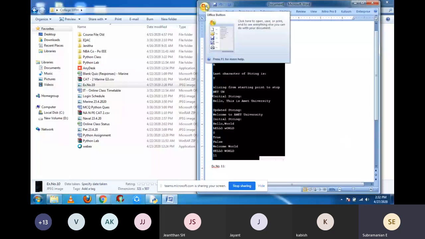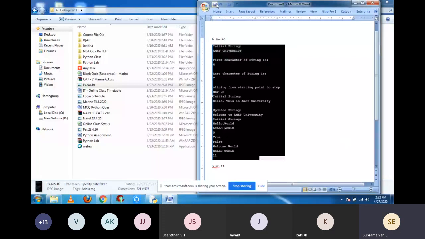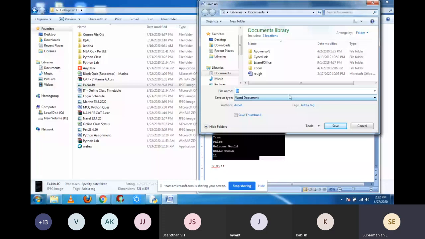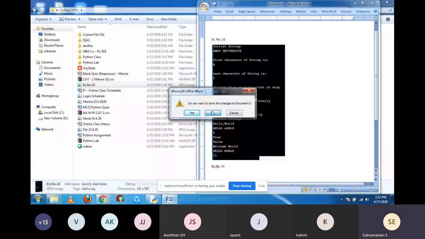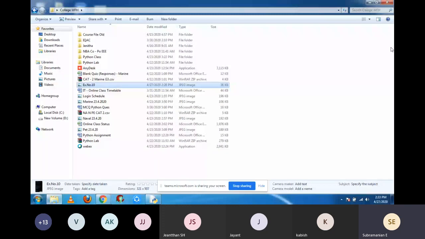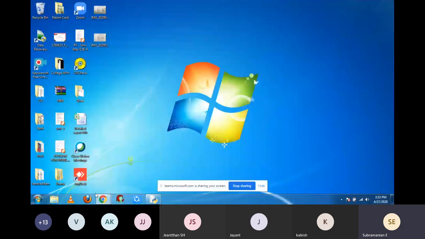Once it's all completed, here also I'm going to save, and here I'm going to use Python lab programs as the file name. So this document contains the entire files' output. You can also do it in this fashion, or you can share the screenshot of the individual files alone. So up to this, I will wind up the session.